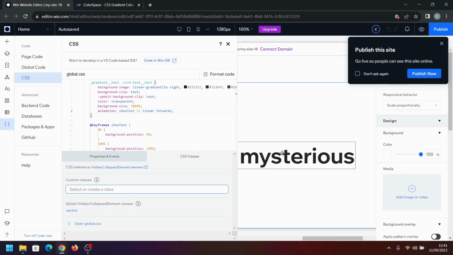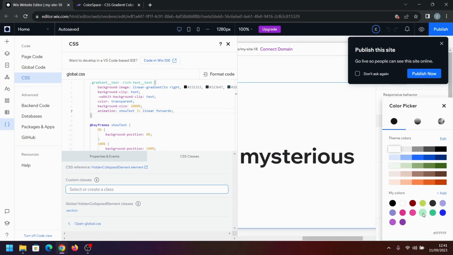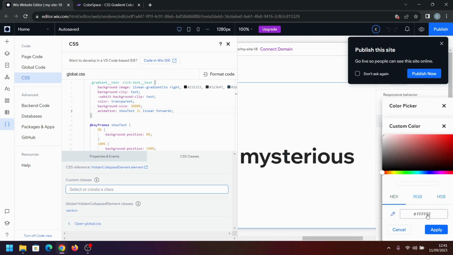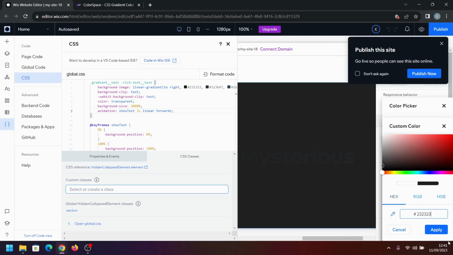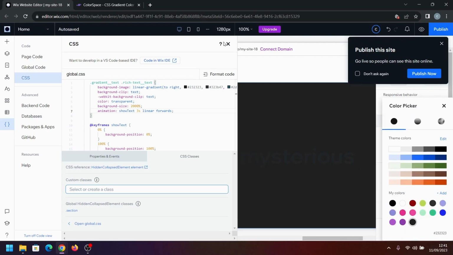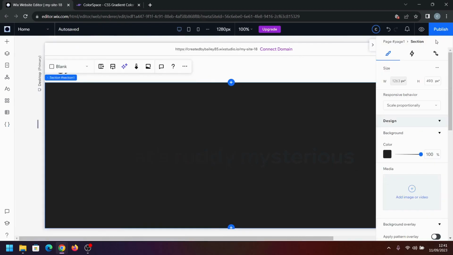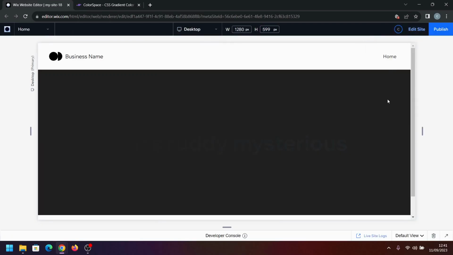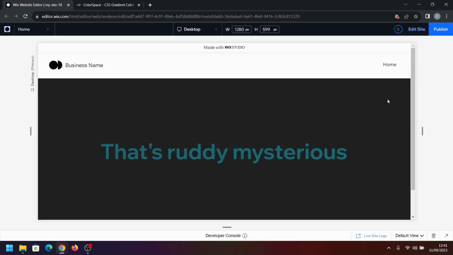I'm going to change it so that we can't really see the text when the page first loads. I'm going to set the background colour to the same colour as the starting of the gradient so we can't see it very well. So then we click preview and that background comes in with the nice little colour changing effect. And that's how you create a gradient text with a colour changing animation.